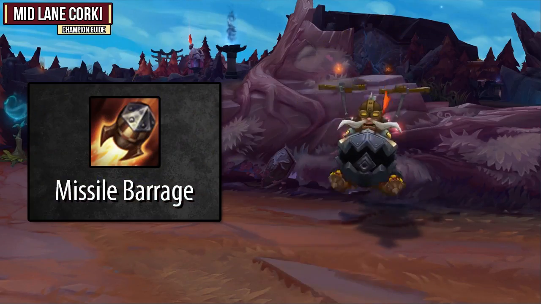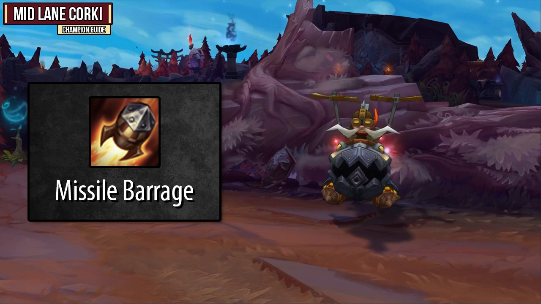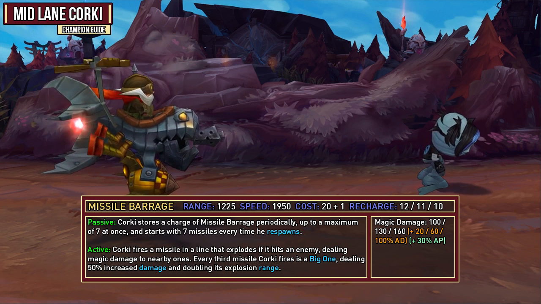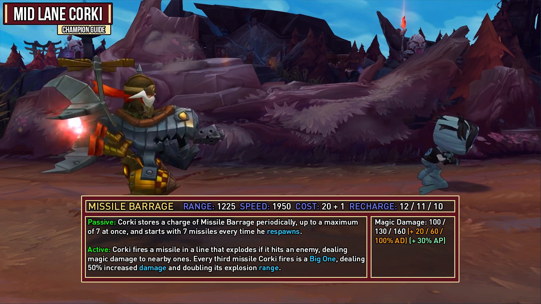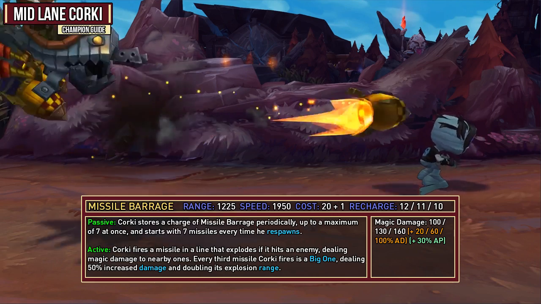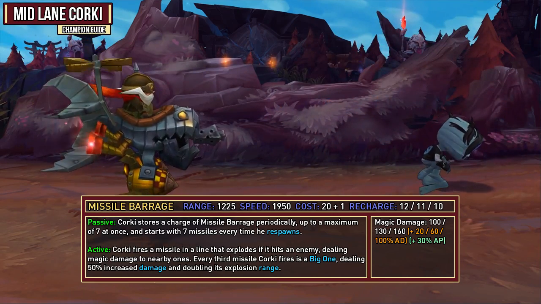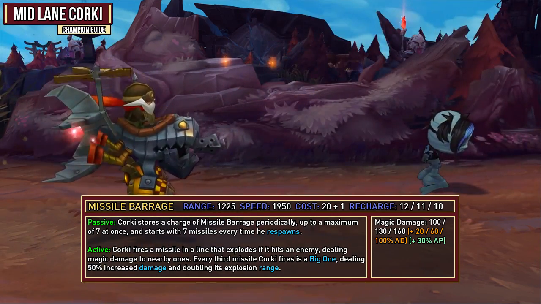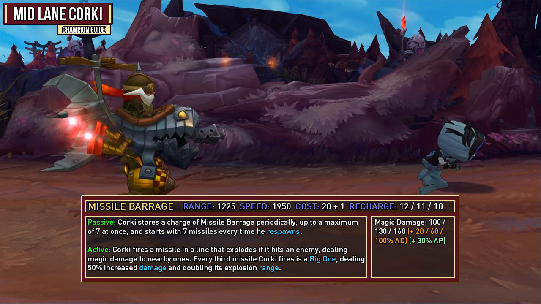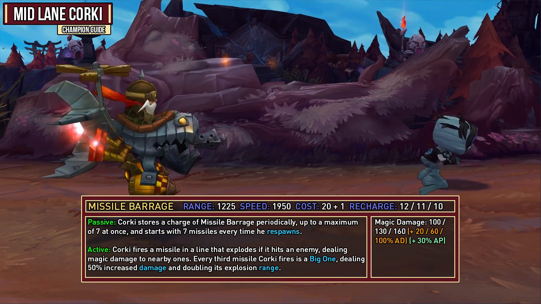Corki's ultimate is Missile Barrage, and this is a really strong long range poke that works great with a Trinity Force as well. Passively, Corki stores a charge of Missile Barrage periodically up to a maximum of 7 at once and starts with 7 missiles every time he respawns. When activated, Corki fires a missile in a line that explodes if it hits an enemy, dealing magic damage to the nearby ones. Every third missile Corki fires is a big one, dealing 50% increased damage and doubling its explosion radius.